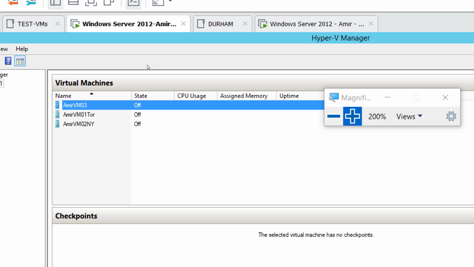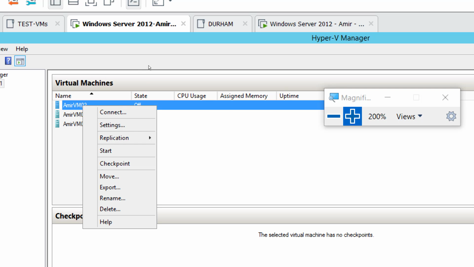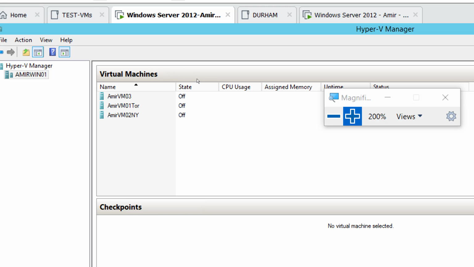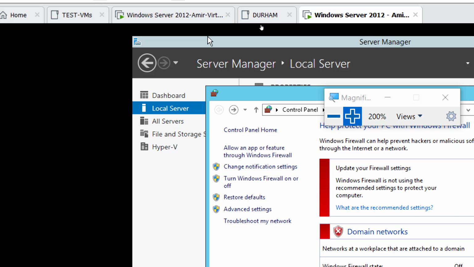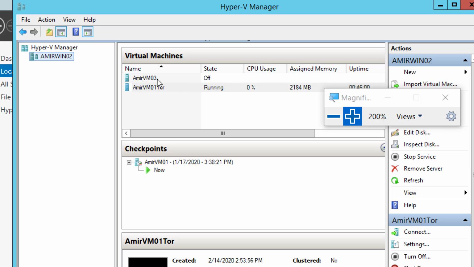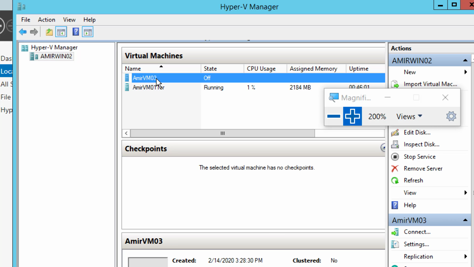Okay, so guys, here, right click within server 1. Now, first of all, we will confirm that there is a partner machine VM03 created in the second one. So let's click the other one, Win02, and go to the Hyper-V Manager in Win02. So yes, there is a partner machine, but what's the proof? It's a standby or secondary, and the first one is actually active.